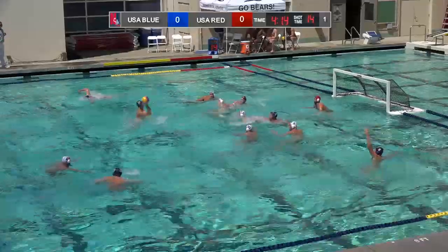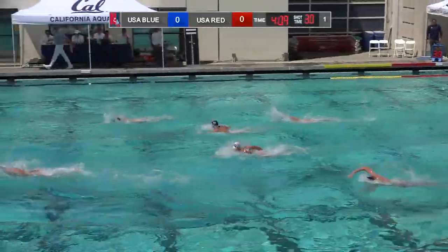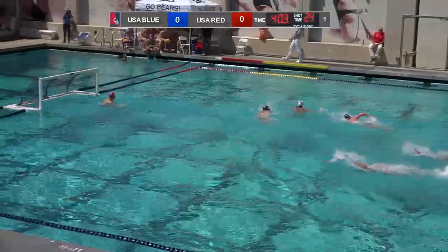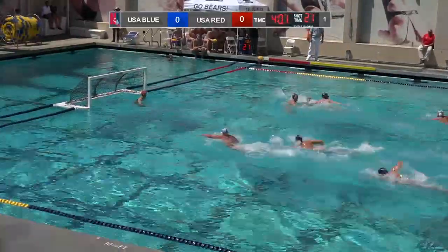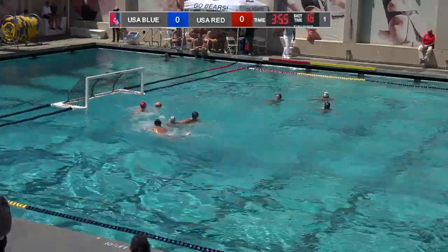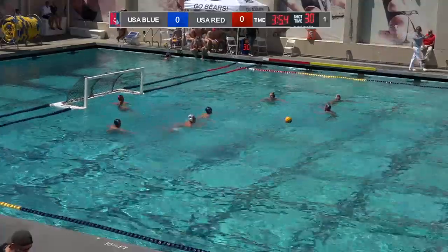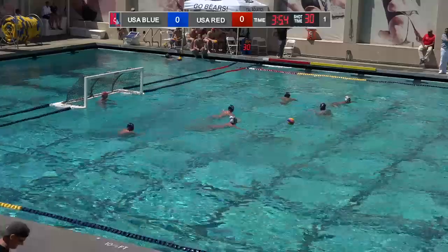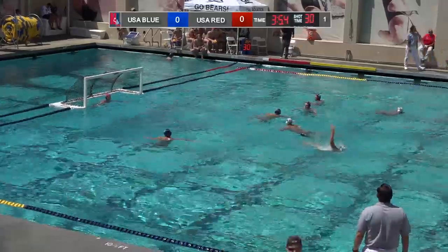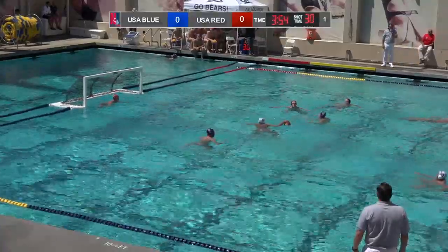On the other end now, does this lead some momentum? And that pass just over the top, looking to get an opportunity around 2 meters. Cupido has it back. He'll have some help weak side. Sends it across the way. Here's Carnelia working free. And another penalty. So back-to-back penalties for USA Blue as Carnelia had tried to break free there of Marko Vavic. You see that a lot where you get transition opportunity off a mistake on the penalty shot, and then the miss on one end leads to a wide open opportunity on the other.